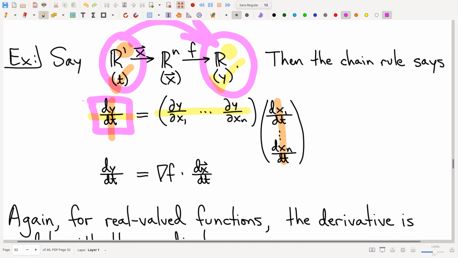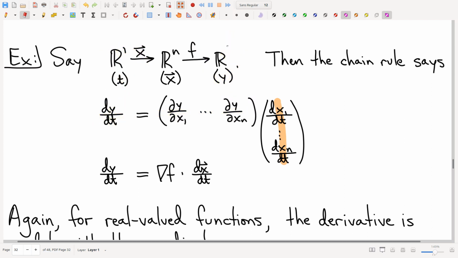So in this special case of the special case, again, it's just a chain rule. The derivative matrix for the composition is the product of the derivative matrices of the individual functions that make up the composition. Nothing's really different there. It's just what it looks like when you have just the one in and just the one out. The one other observation I'll make about this is kind of a nice little optional point.